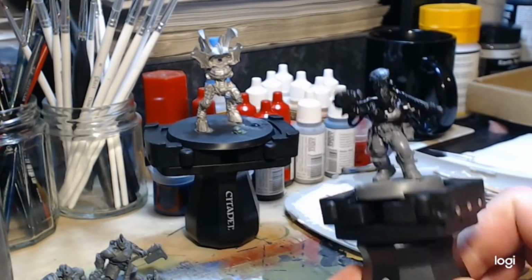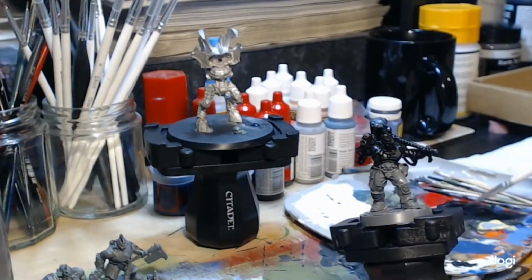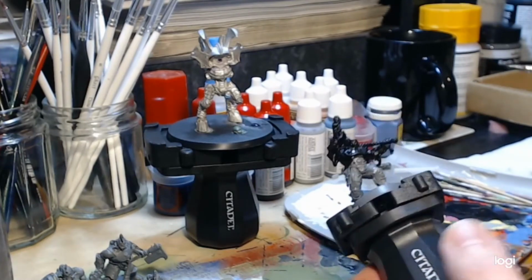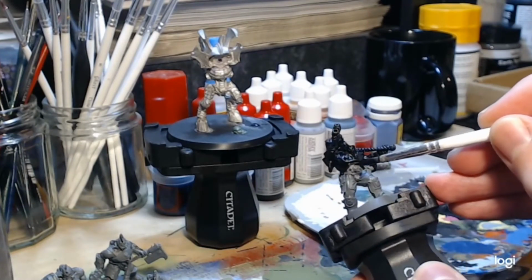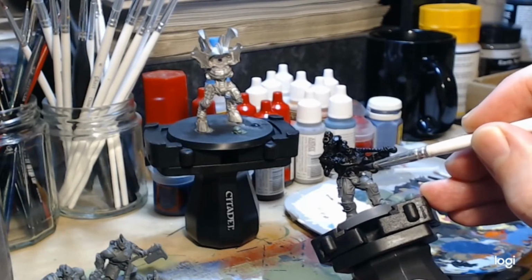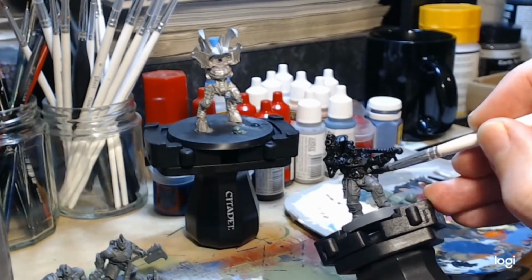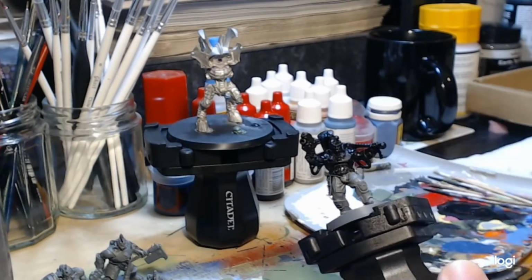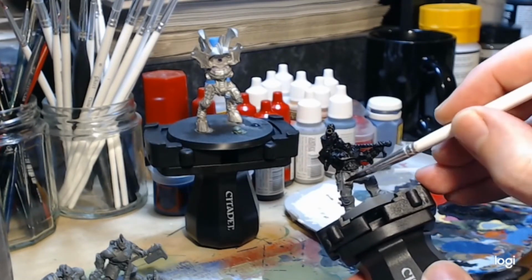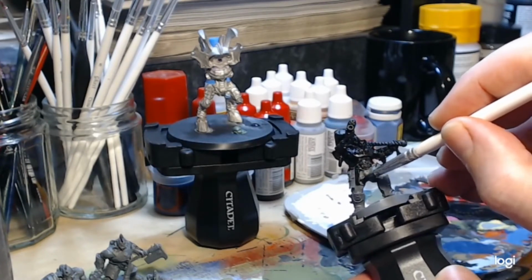So by showing you that you can take this primer designed for an airbrush, but you can actually also just use an ordinary brush and apply it by hand, even if it's too cold to use a spray can or too hot to use a spray can, or whatever reason you may have for not using a spray can or an airbrush, you can still prime your models. So if anybody tells you that they can't use primer on their models, then they haven't tried this.